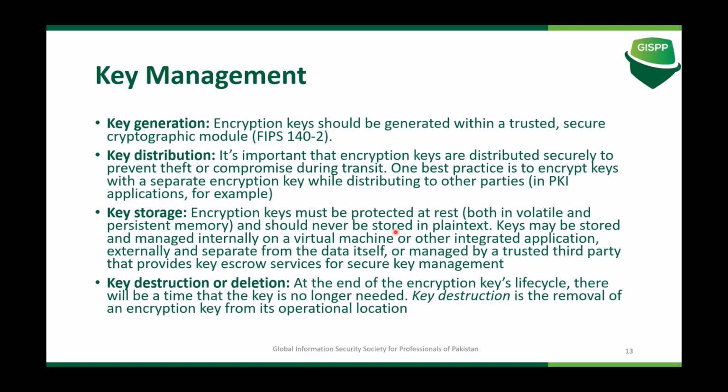Key distribution. It is important that encryption keys are distributed securely to prevent theft or compromise during transit. One best practice is to encrypt keys with separate encryption keys while distributing them to other parties, in PKI for example. So these key management systems provide all these features that we are studying over here. They generate the keys on the fly, and they also encrypt those keys, so that when those keys are being transmitted from the store to the application to decrypt the data, those keys are also encrypted. So it's double security implemented on the keys to protect the data and the encryption keys. Because if your encryption key is stolen, then encryption is of no use.